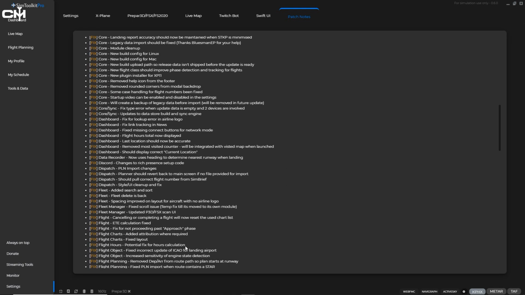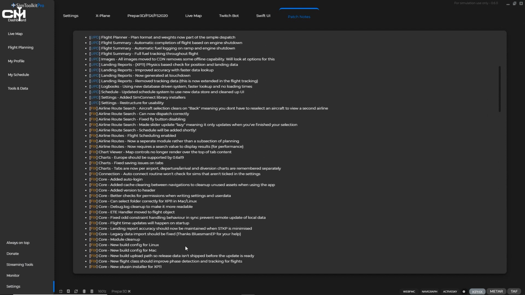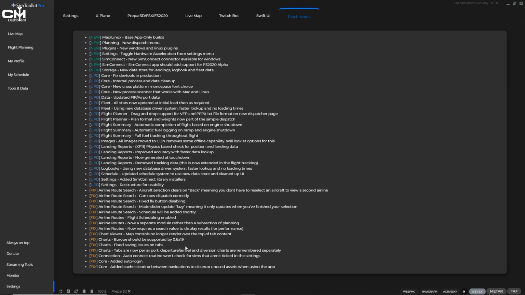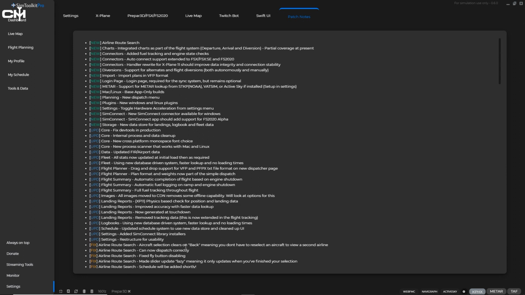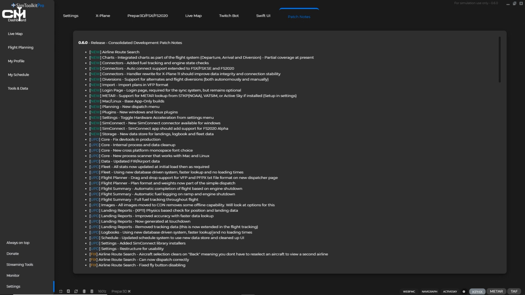Now, this is not an indication of major problems with the program, but rather an indication of a developer who is absolutely working their tail off to make sure that this thing is working good. And it works fantastic. I rarely have had any issues with it, and they've all been very minor issues. The only one I'm having right now has to do with the weather link between Active Sky and some of the weather features that are available in SimToolKitPro. Again, nothing to do with this tab, which we'll get to eventually. And I let Dan know about it, and he said he's already got it on the list for the next update. So problem solved. So those are just the remaining few things that are left in the main settings tab.